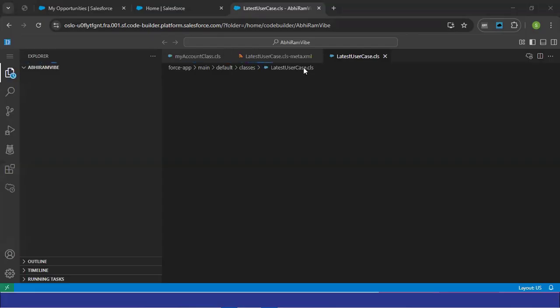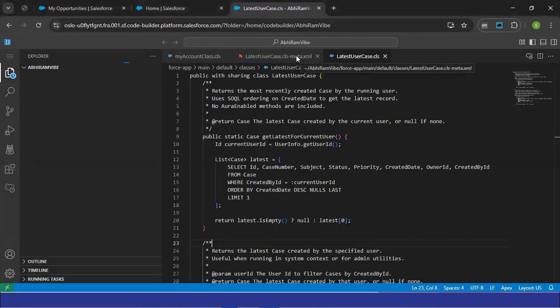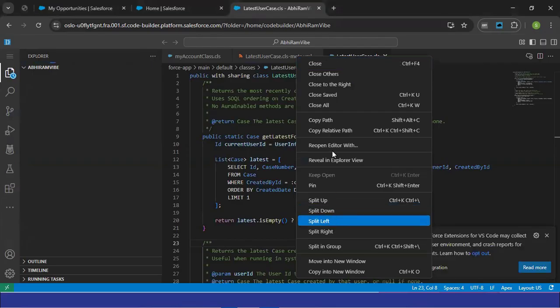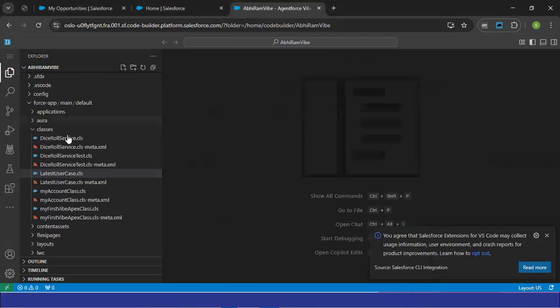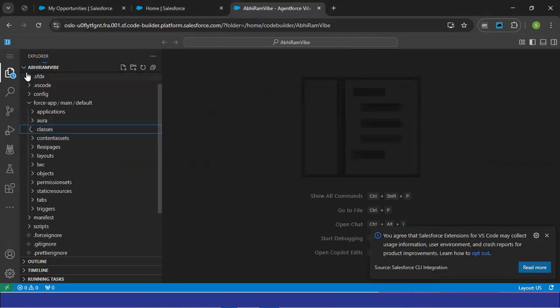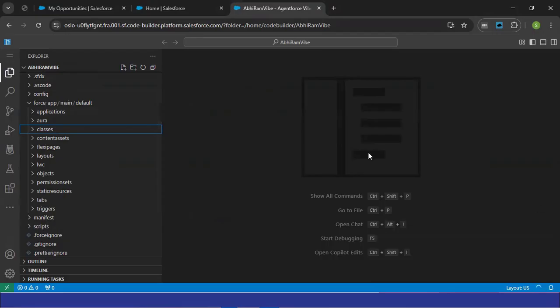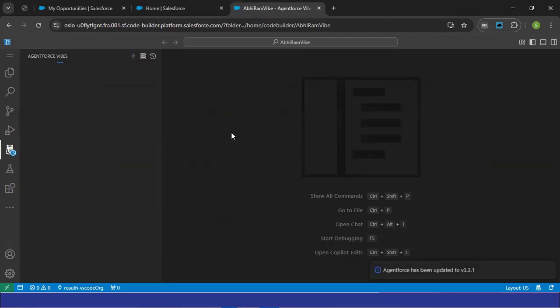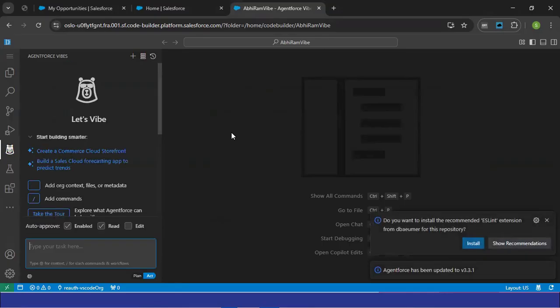Okay, it's loaded. I'm going to close all these existing things. This is my project. Under this project, I am going to create a new Apex class. We already know how to create an Apex class in Visual Studio, so I'm going to create it myself.